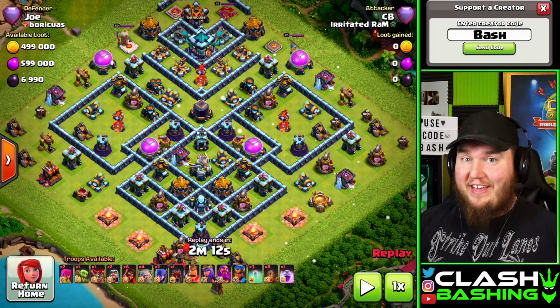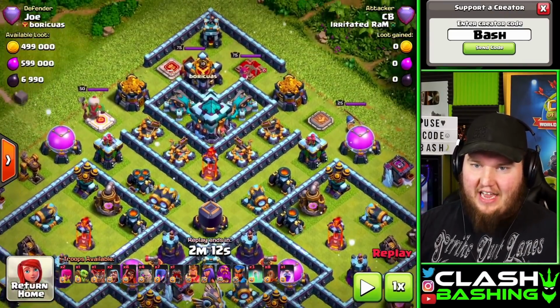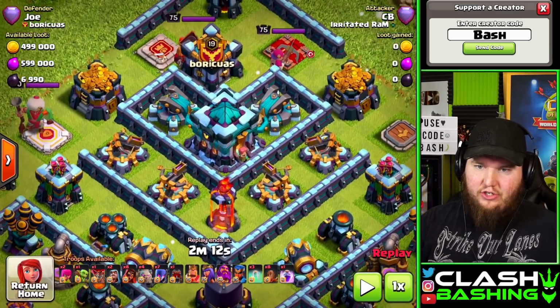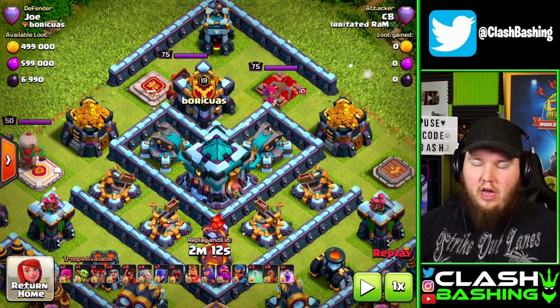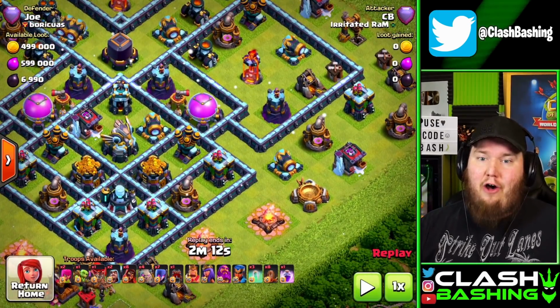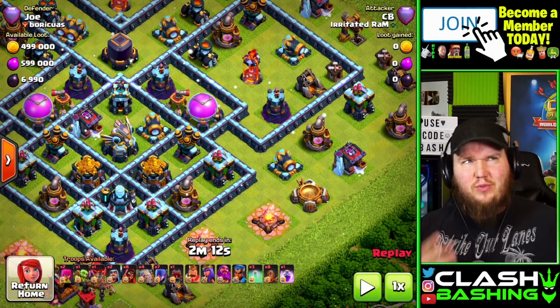All right, guys, I'm going to show you against one of the sketchiest legend bases ever. These things are so annoying. These corner teasers up here are just loaded up. If you go up top there, you're just really in trouble. But what we're going to do is go full out away from the town hall, and that's where the sketch comes in.